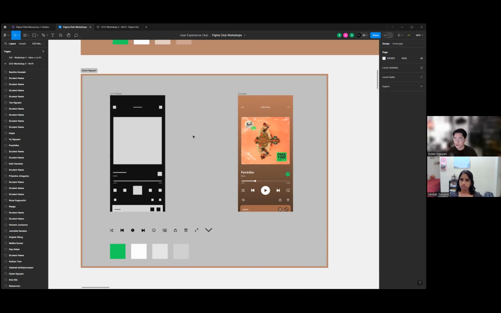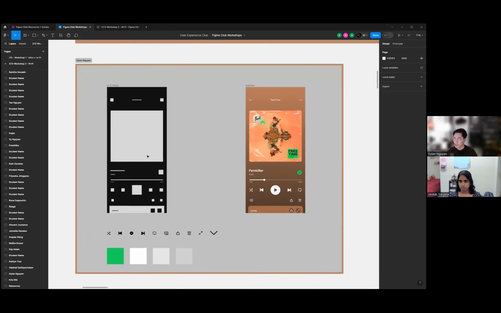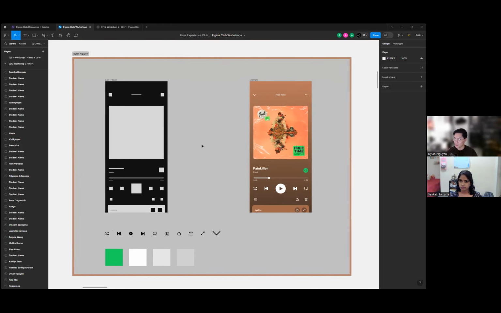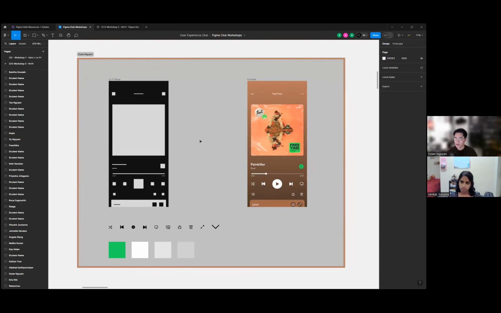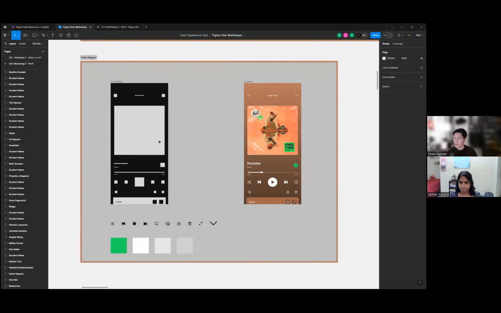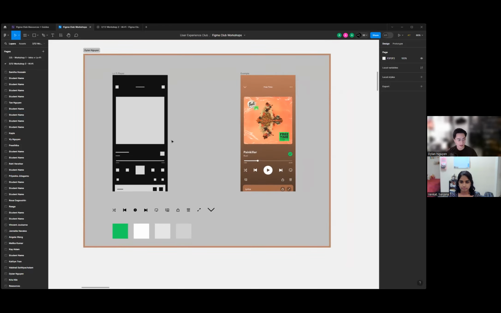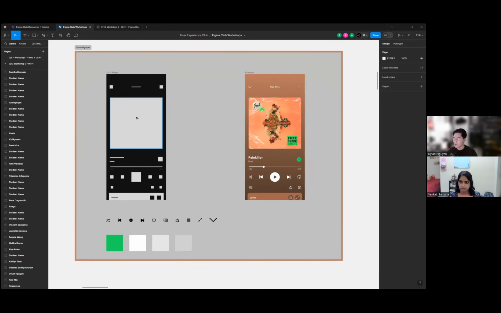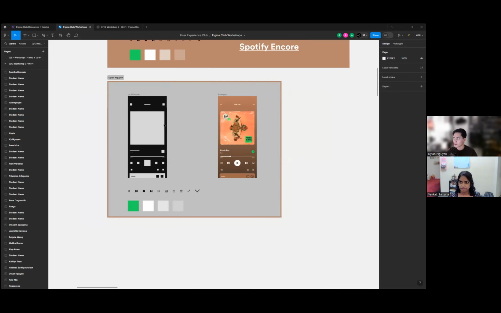If you have dual monitors, that's a great time to use them. But if not, I'll try to be very specific about what I'm talking about, and also leave a question in the chat if you have some confusion. Either Lily or Sanjana will probably try to answer it in the chat, and if it's something that they think should be brought up and repeated, they'll tell me, and I'll try to repeat the instructions.